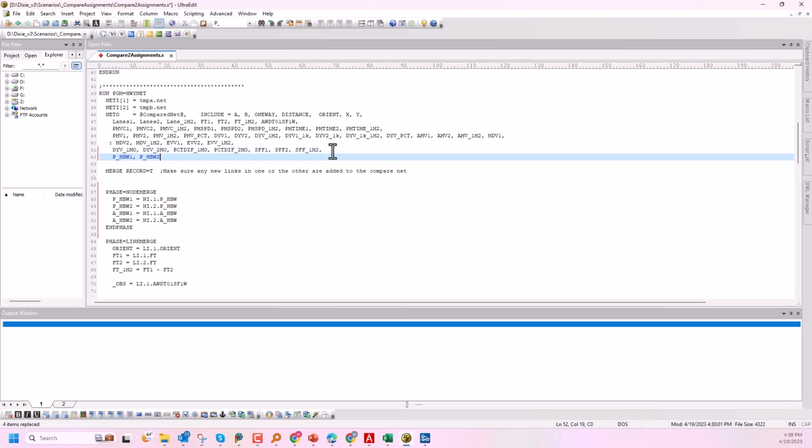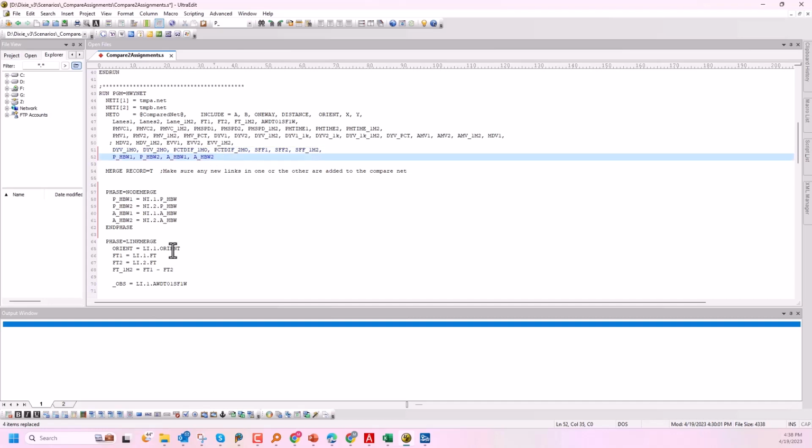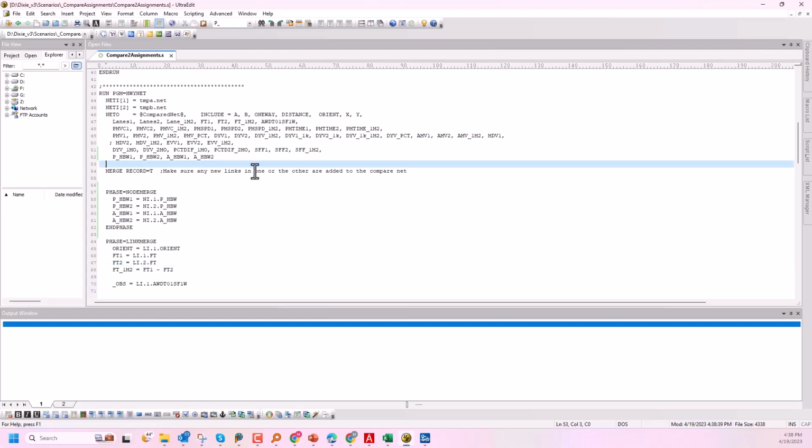2, and then I have to change this to A and this to A. Now what might happen is that just adds these fields as a link attribute that's empty when it needed to be a node attribute. And if that's the case, I need to figure out what to do to get it to show up as a node. But anyway, it should be good enough now that I can run it, and then we'll see.